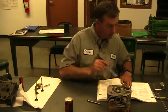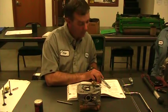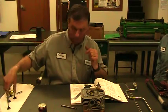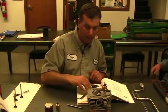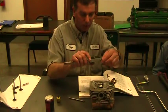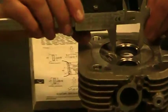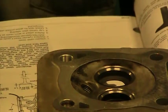We go to our technical manual. The technical manual says 20 to 43 thousandths. So we're way beyond what is acceptable for this engine. So now we're going to use the 60 degree, do a little bit on the inside. You'll notice that this 60 degree is not going to work, so we can't do that. Before we do that, we want to see where the valve seat is touching on the valve. We measured the top of the valve, the width up here at the top. And what we found is this guide is actually touching all the way to the outside of the valve. And that's not a good situation.